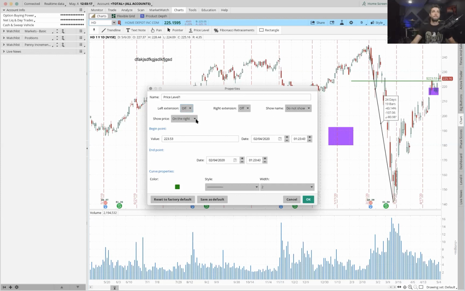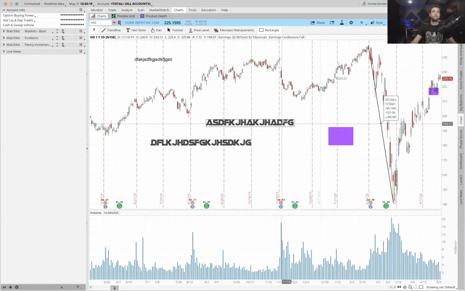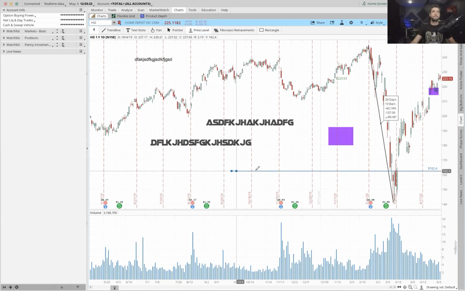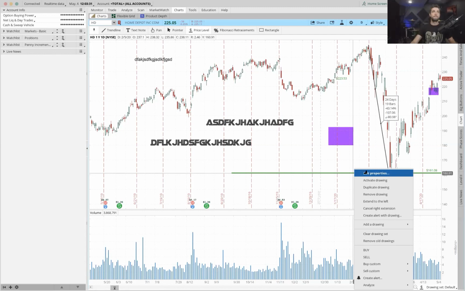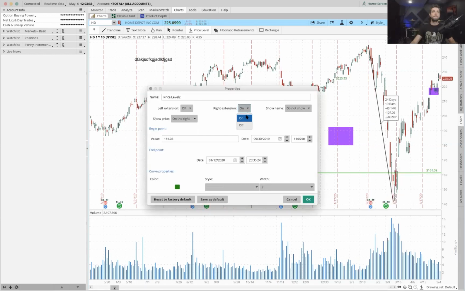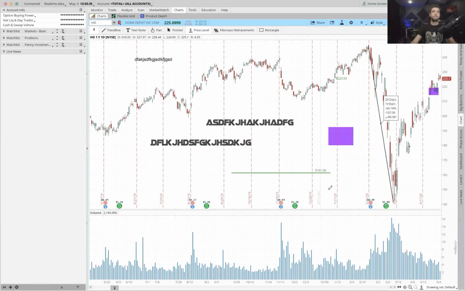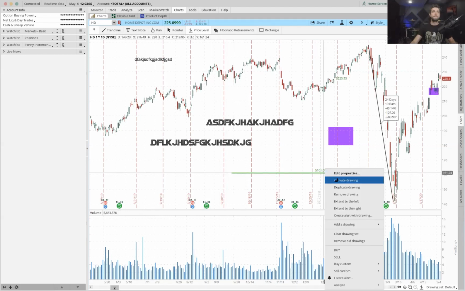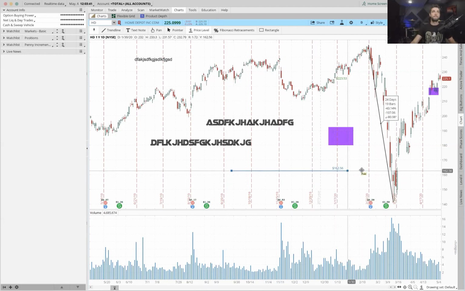So basically what that means is if you just take your price level, left click, and draw to the right, it's extending out to the right automatically, indefinitely, because that's how I have mine customized. Right click, edit properties. If I turn that extension off, it's only going to go from point to point. And then to make it longer, you'd have to actually physically make it longer yourself, okay?